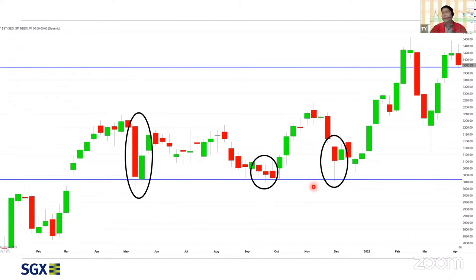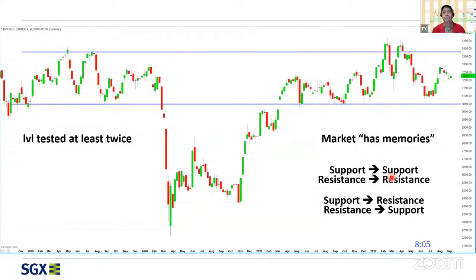It's almost like char kway teow $3, right? Market coming down, you have people buying. Eventually, the STI decides to rotate to a higher level to test the resistance over there. So this is an example of how at the buy level and sell level, we use price action to confirm our decision of entry, exit.